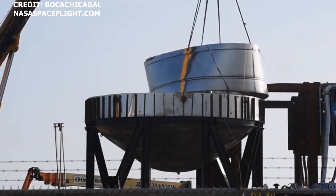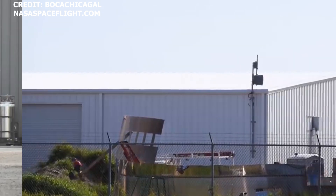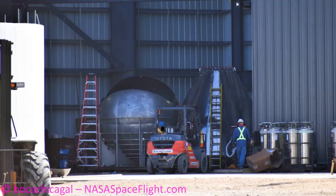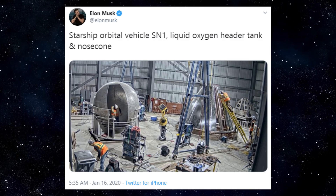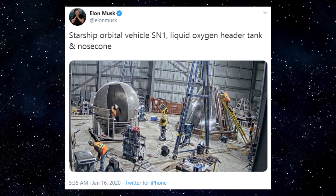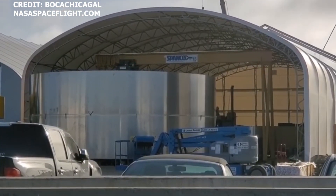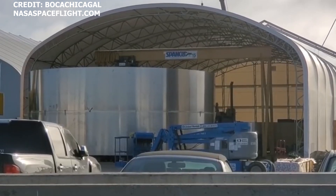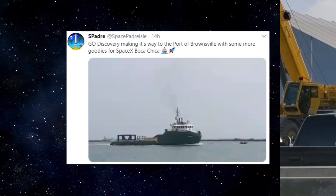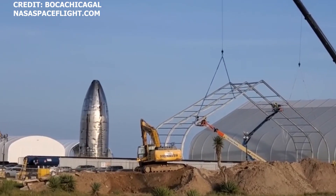The test tank has now been almost completely disassembled. Former test structures like the UFO stack and bulkhead have also been disassembled. On Monday of this week, a new spherical structure was also spotted by Boca Chica Gal next to a section of a new Starship nose cone. On Thursday, January 16th, Elon confirmed via Twitter that the part is actually a liquid oxygen header tank. SpaceX continues to produce new rings for Starship SN1. Since the last video update, about two more rings have been created, and on Wednesday, January 15th, two rings were stacked. On Thursday, parts arrived from Florida on Go Discovery.